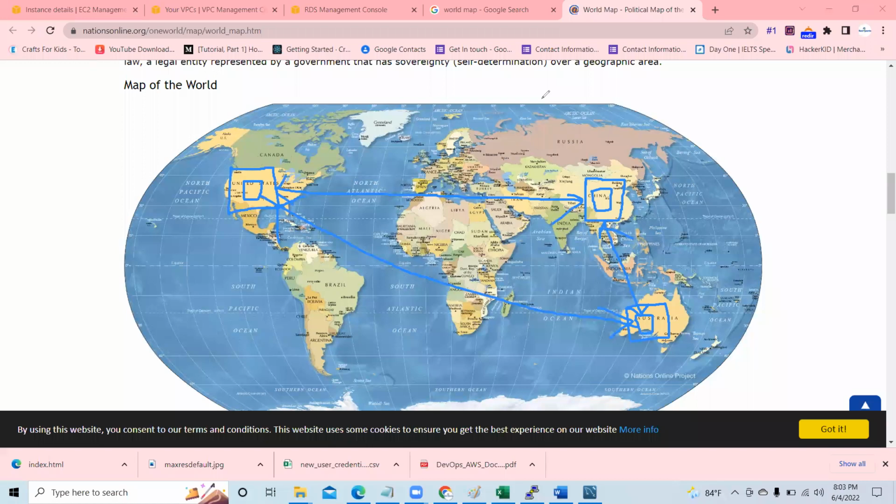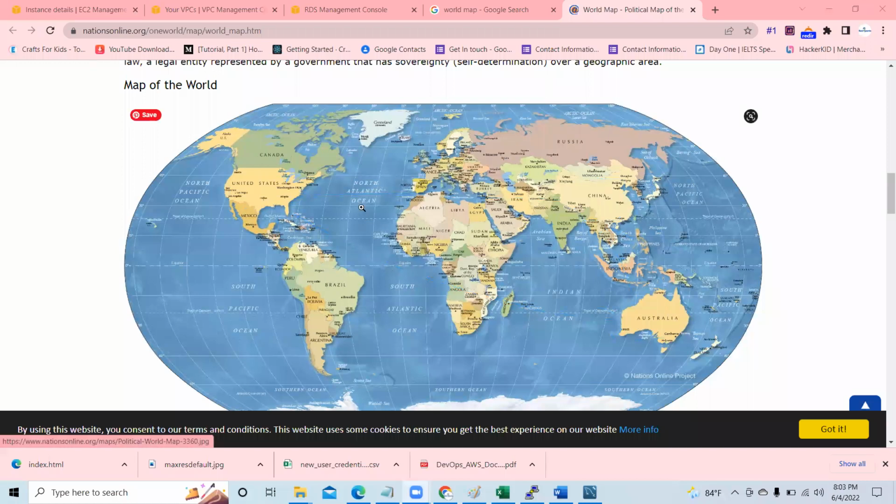Now see here, guys. We have hosted our data centers in Australia. Our servers are here. Our company is in Sri Lanka, somewhere here, in Colombo. It's a company, not here; we don't have any Amazon thing.